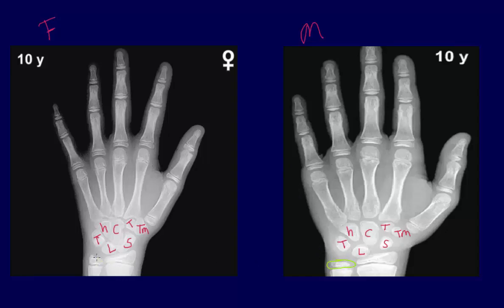And it's also important to know this for when you look at a fracture, because you could be looking at an epiphyseal plate and you want to know the developmental process of each female and male. And now I will circle some of the epiphyseal plates on the male hand as well as the female hand.